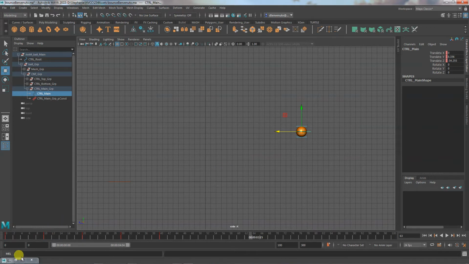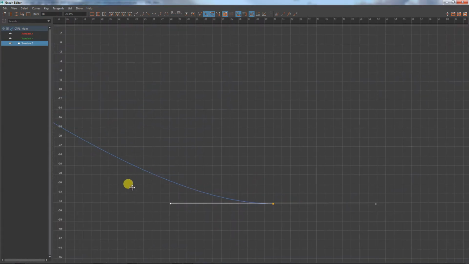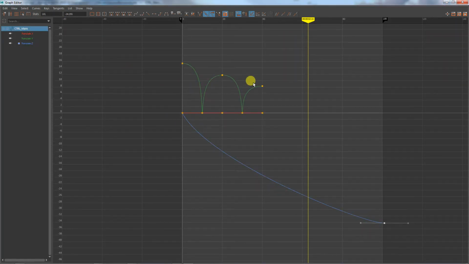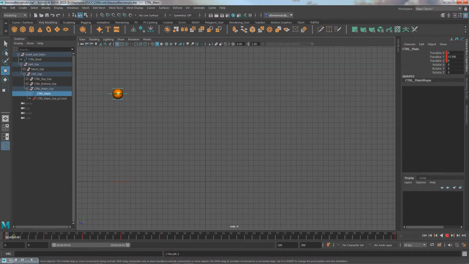The other thing I can do is I can take this key and move it much further, because I need the bounces, right? I need to have some more bounces, and so it's going to keep moving. So we have these working independently of each other. So I'm no longer going to be keying the translate Z. I'm only going to be keying the translate Y as I go forward, because I'm probably not going to do anything with X till later, and I'll just remember that I have to key it before I do anything. So if I watch this now, it's going to eventually just start floating to the side. That's fine.